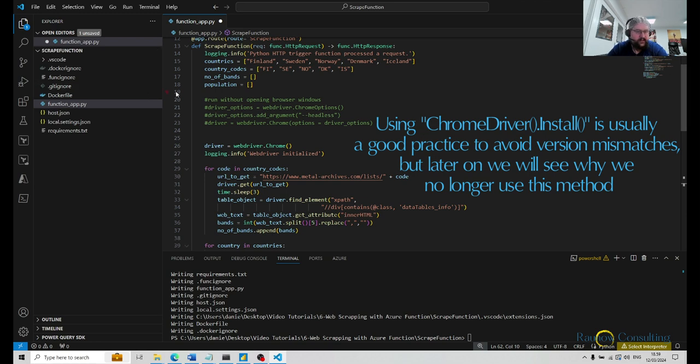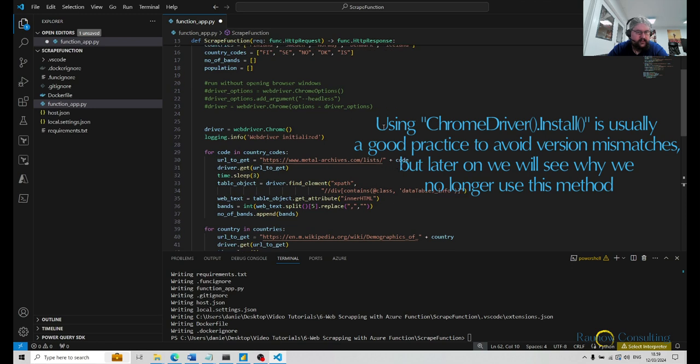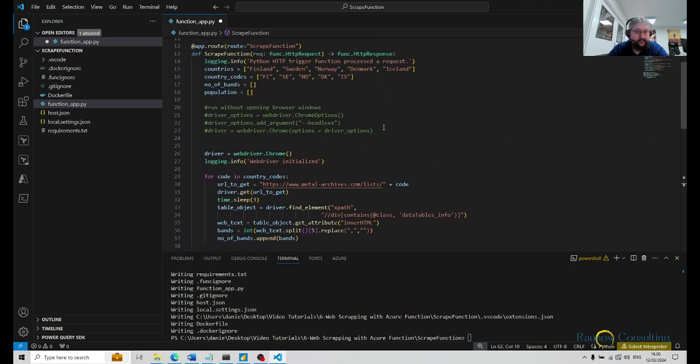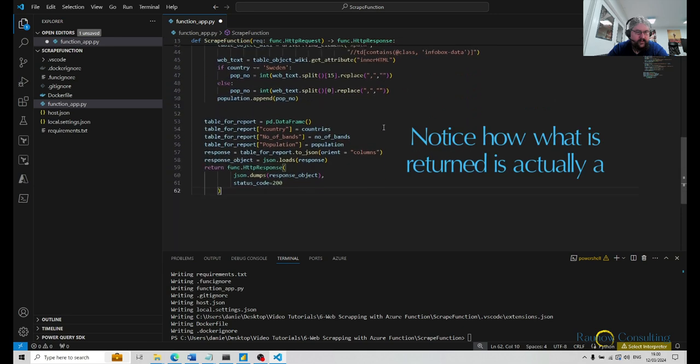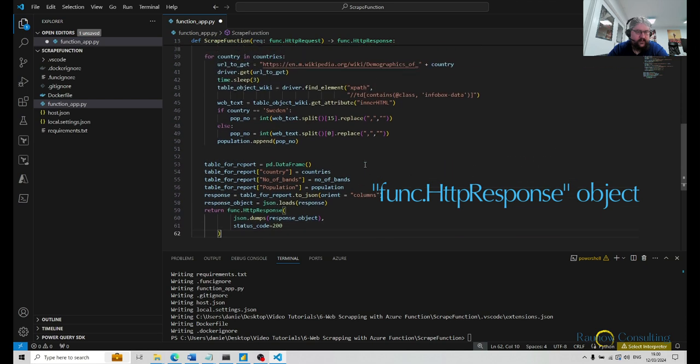Basically, we could use this particular routine to run the whole thing without opening the browser windows, but for now we're going to leave it commented out just to see the function in action. And apart from this, the other modification is that the table we were generating last time, now we're going to convert it into a JSON object, and we're going to use that as the body of the HTTP response.